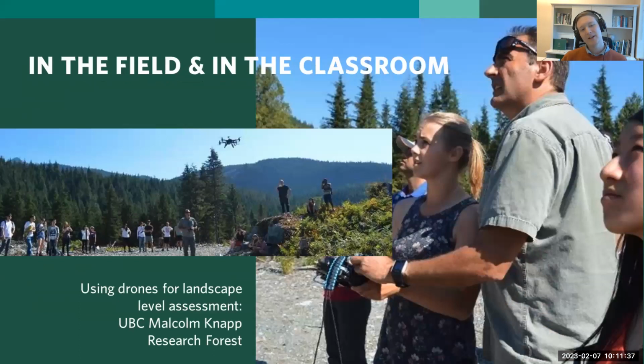Next slide, please. So at the Malcolm Knapp Research Forest, where we do our retreat at the end of August, early September, we do a lot of our field exercises at that time. The drone demonstration is one that's really popular with students. It's one of the few places that you can fly a drone around Vancouver. So Malcolm Knapp Research Forest is just about an hour outside of Vancouver. And so we do this drone exercise. Getting technology into students' hands is something that we really try to do a lot of when the weather's good and when we have the opportunity to do it.